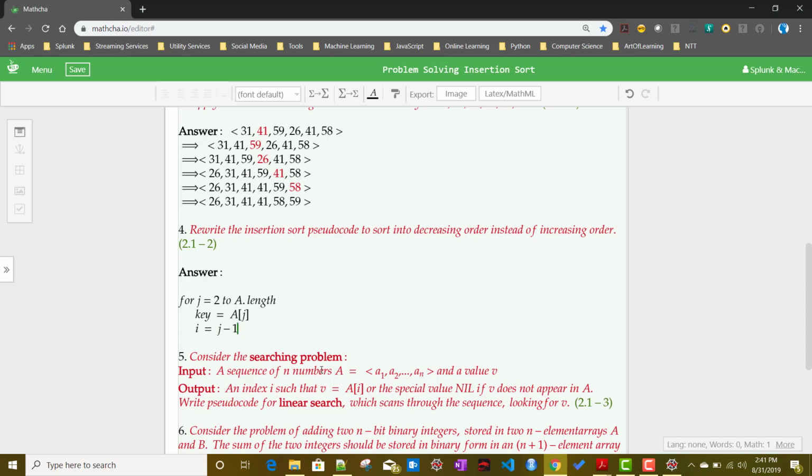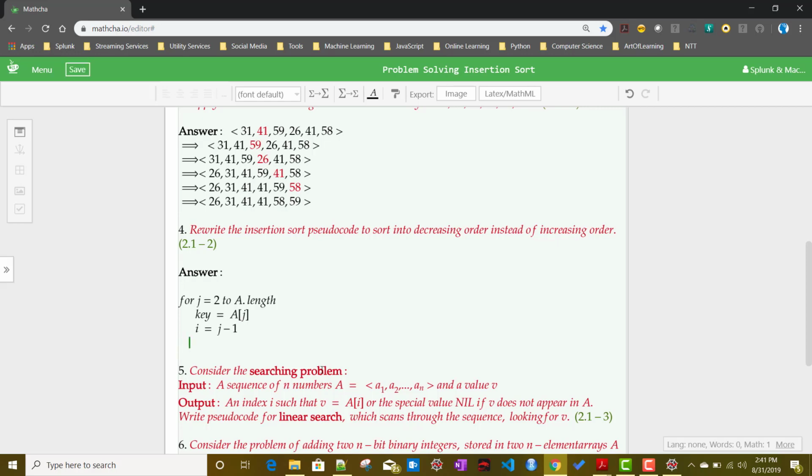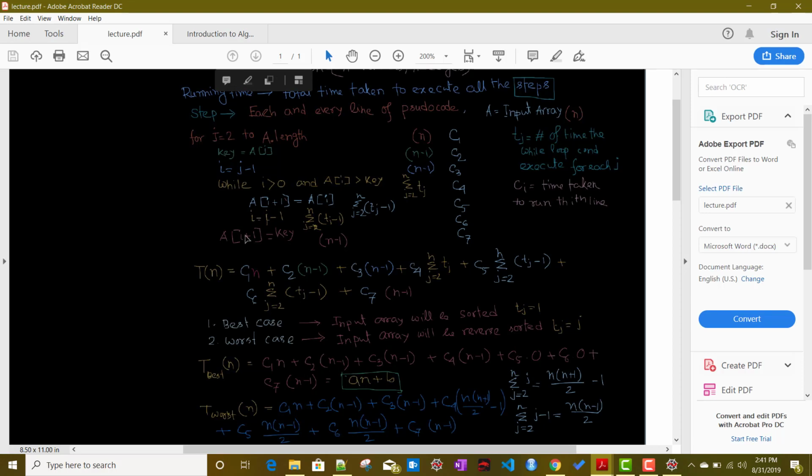If you just want to recap, you just go and recap the previous video I have created. I'll be giving that video link over here as well. Okay, so we started with the previous element, and then what we have done over here is we created a while loop, right? So this while loop will be important over here. This while loop is basically shifting the elements over there, right?